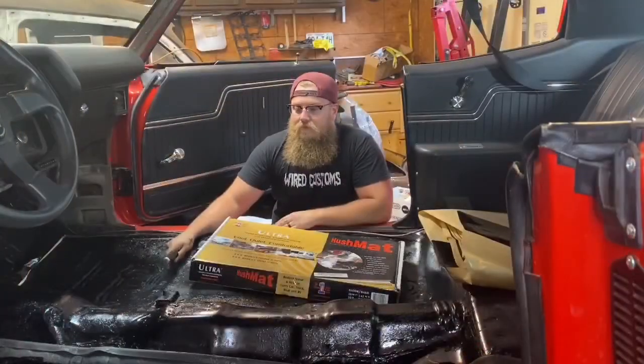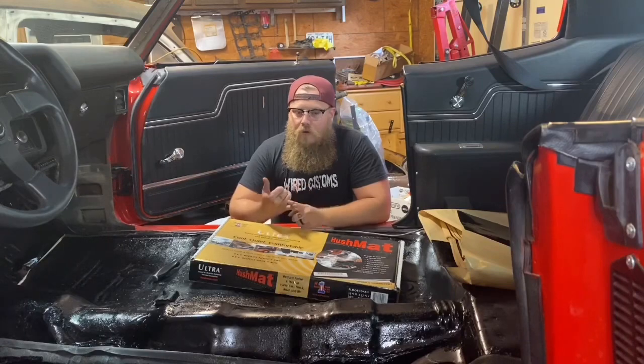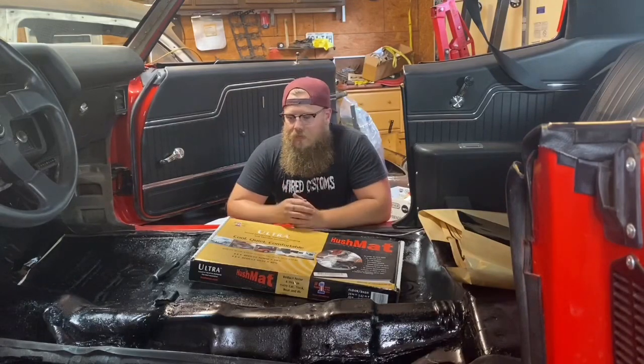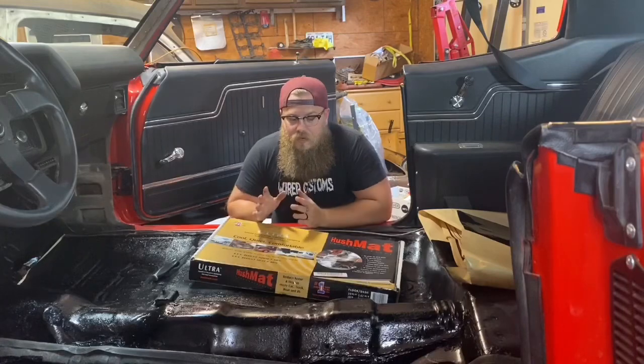All right, so just a quick update. So we got all new sheet metal on the floors. They're butt welded, seam sealed. I put PR15 on the floorboards, is what I like to do, a nice rust encapsulator. So the floors are good, solid, good to go. So we're good to put the insulation on it.